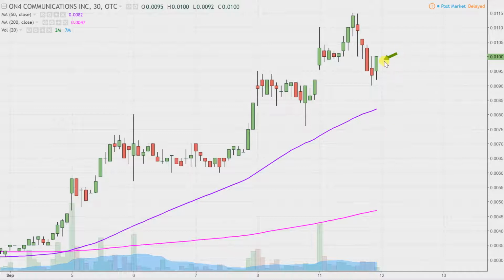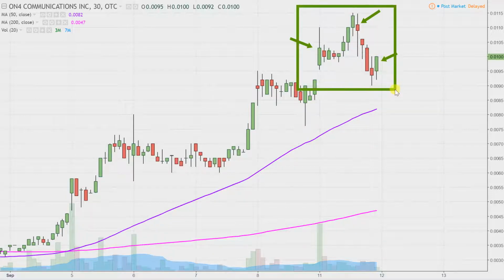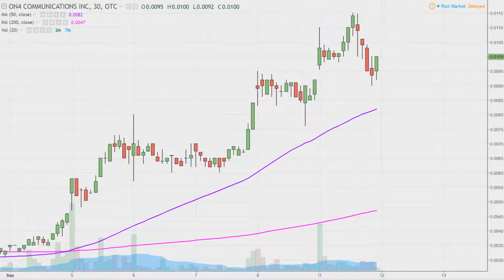Instead of each one of these candlesticks here representing 1 day's worth of price action, which is what you would normally see, each one represents 30 minutes. So while this here may look like several days worth of time, it's actually today's price action broken down into 30-minute time slices. I like this time frame. I think it does a good job of telling the quote-unquote story of the price, and it makes mapping out levels of support and resistance a bit easier to see.